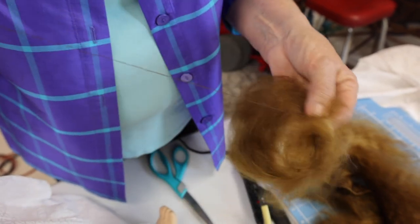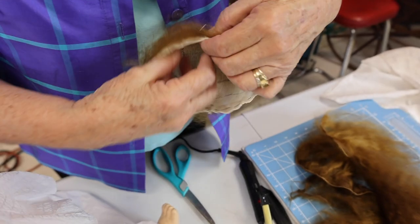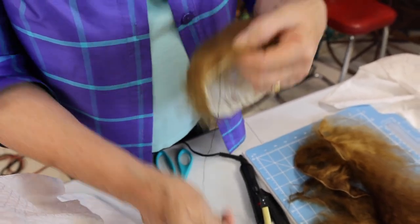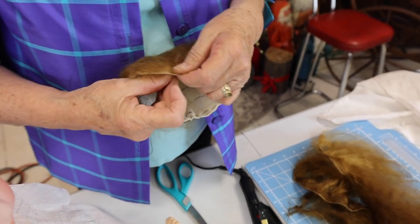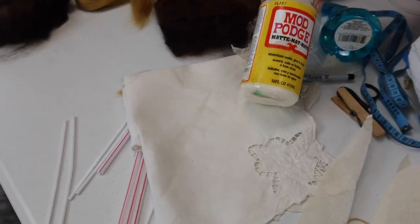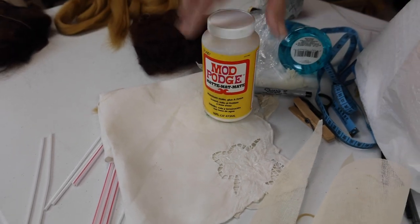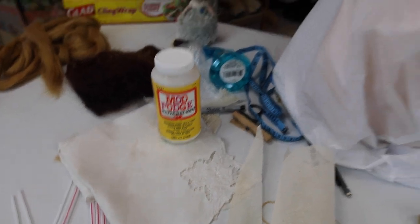Some people like dyeing or tea dyeing or coffee dyeing their fabric. Now, if you do not have Wet and Shape, you can use a fabric like this. Dip it in a solution of Mod Podge, which you can get at a craft store. I've even seen it at Walmart. Thin it down, dip it just like starch, and do the same exact process.